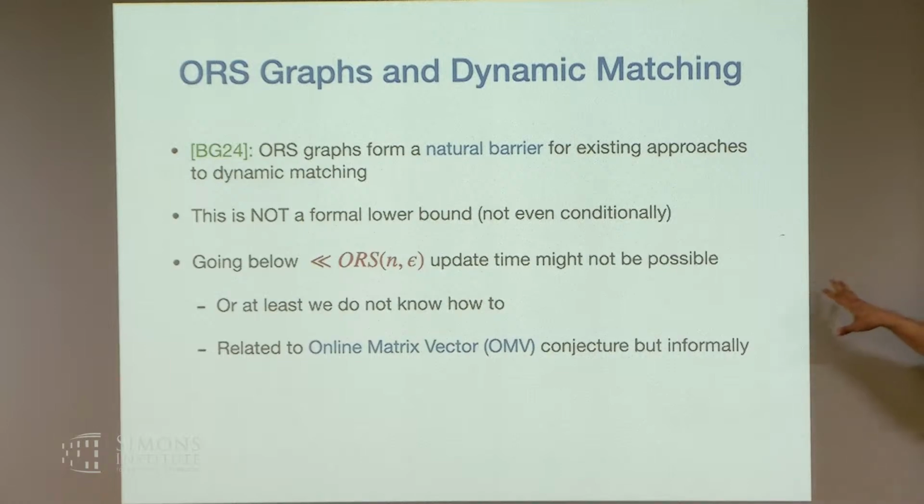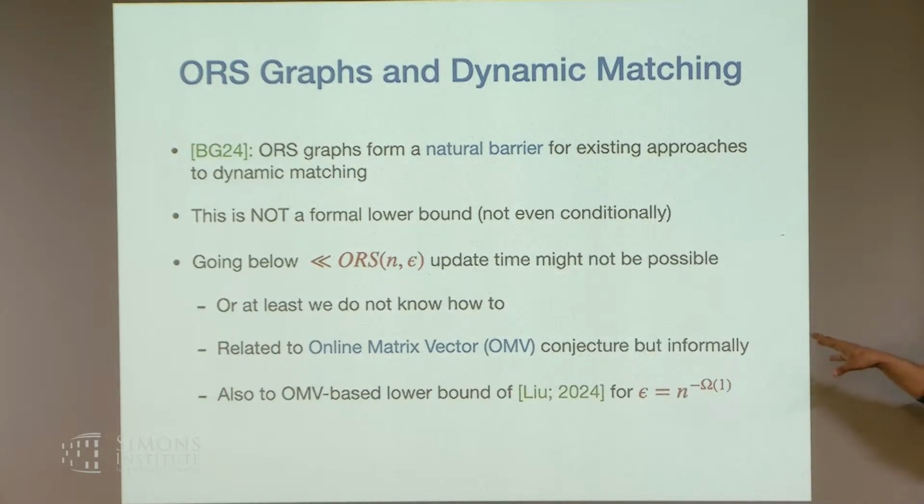This barrier is somewhat related to the OMV conjecture. OMV is also about finding induced matchings inside a matrix, although the parameters do not match really. It's similar to OMV if you set epsilon to be 1 over some polynomial, in which case we know ORS is a very large number. And in fact, a similar type of argument also appears in this work of Yang Liu that proves lower bounds for approximating matching in the dynamic setting when epsilon is some polynomial in n. So finding this induced matching in a graph seems to be a hard task. It seems reasonable to believe that ORS is a good yardstick that we want to achieve. We want to get update times close to ORS. And again, I think Sohail covered this more, so I will skip talking about why this is a barrier.